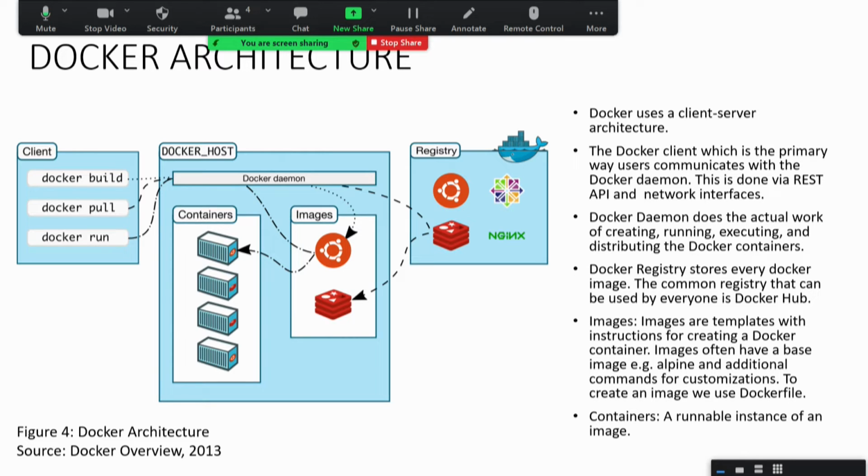So now I'm mentioning images. What are images? Docker images are templates with instructions for creating a Docker container. It's just like a building and the blueprints for the building, which architects create. The architects define the specification for a building, the room size, where the toilet should be, how many stories, and everything. This is the same thing that Docker images do. They specify the instructions with which you will create the container. Containers are the actual runnable instance of the image. We have examples of Docker images. Okay, we'll get to that later.